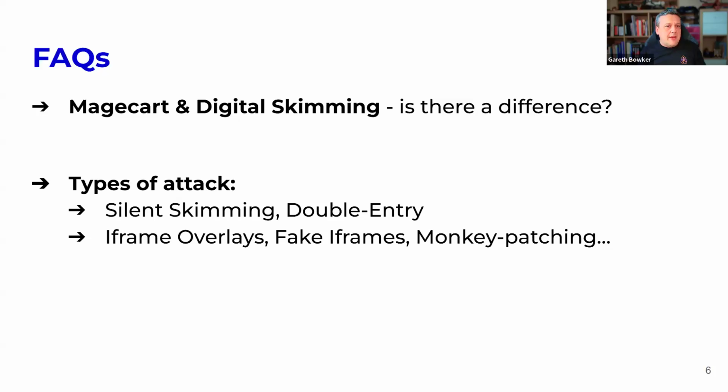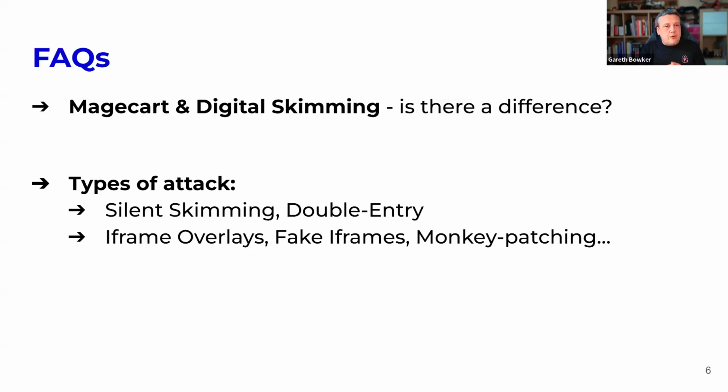And then I thought we could talk maybe a little bit about the types of attack that we hear about. So again, you might hear terms like silent skimming attacks, double entry attacks, and I thought we'd talk a little bit about the difference between these. So silent skimming attacks are attacks that are basically invisible to the user. So if you're going to a website and you're making a purchase for something, you're putting in your card details, and you go through the process as normal, and your cardholder data gets lifted, that would be an example of a silent skimming attack.